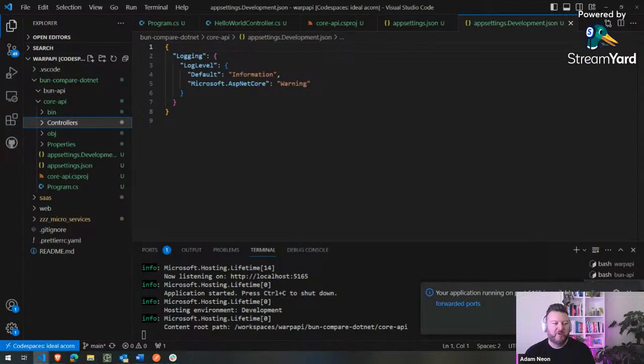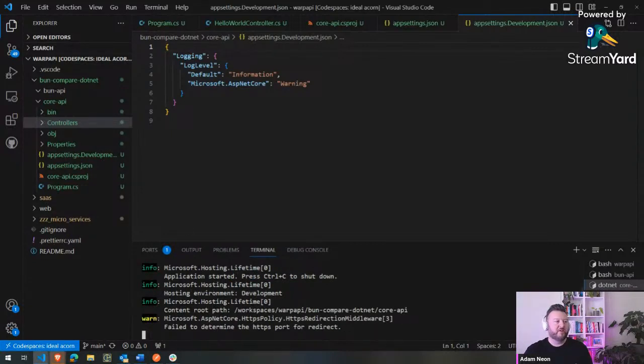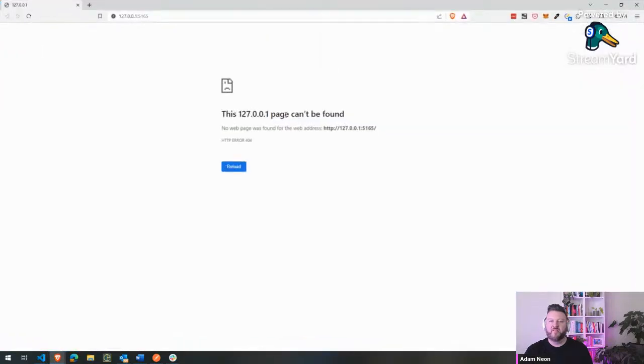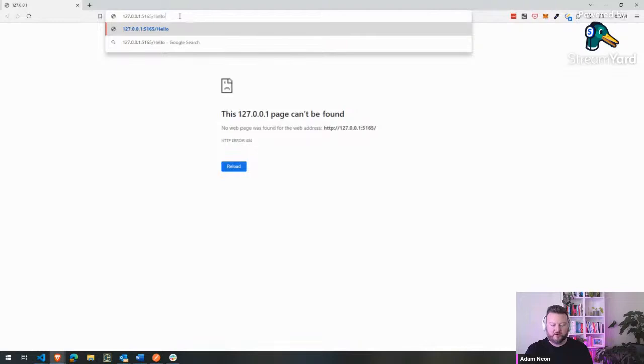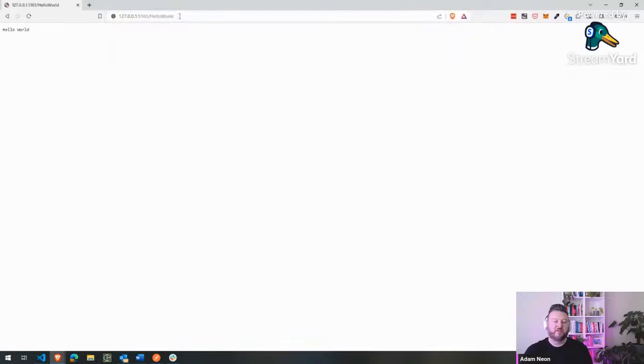This said open in browser. Because we're working in Codespaces, what it's done is it's run on the virtual machine at port 5165. It's running that instance, but it's now created a tunnel through to our machine so that if we wanted to, I can go ahead, come over here, go to my localhost and go hello world, if I can spell it correctly.